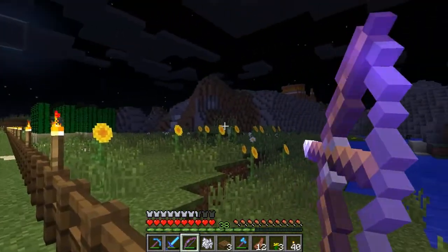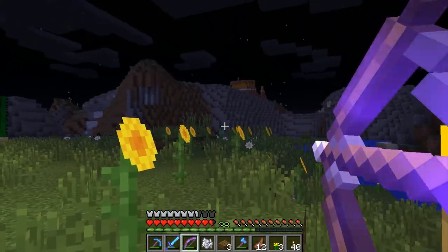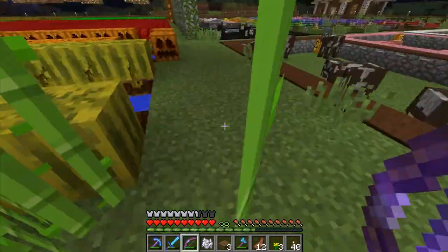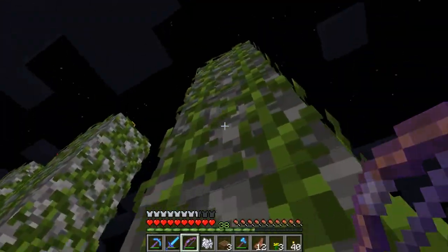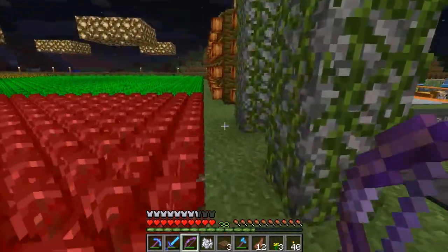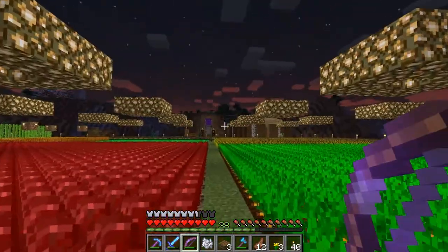Let me just kill this thing. Don't like creepers around. They've already blown up my farm a couple of times. And that's a temporary cactus farm. And on the other side of this stuff, I made these pillars that I can get my vines from, and also my cocoa beans.